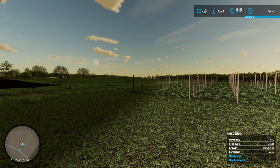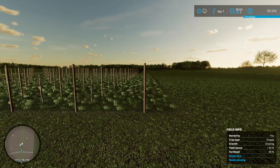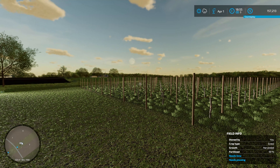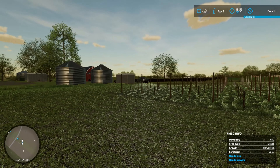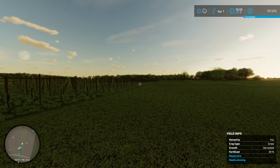We're up here at the new field we purchased. The money has decreased massively: we spent $5,382 to repair the 8R, $12,339 to repair the 7R, and $6,400 on eight bags of seeds for corn and soybeans, which have now been planted. We cultivated the grass field after tedding it, windrowing it, and baling it — it's all stored away. We also did some fertilising contracts, which we completed. We're going to take a run down to the end of these grapevines to show you how long they actually are.